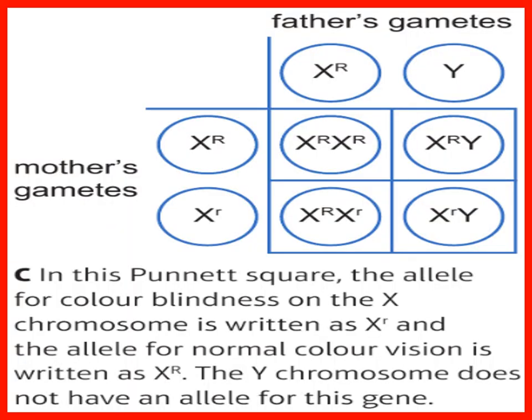So here's a Punnett square that we've done in GCSE for sex-linked genetic disorders probability for colorblindness. If we look at the mother's genotype first, the mother's genotype is X capital R, X lowercase r. Because of segregation, only one of those sex chromosomes would be passed on, inherited in the gamete. This mother is clearly female because they've got two X chromosomes. Because they've got a capital R and a lowercase r, in terms of their phenotype, they are a carrier, so they can pass on the colorblind allele.